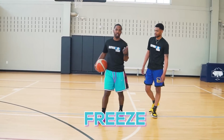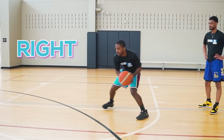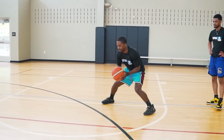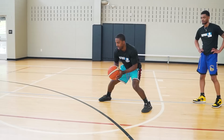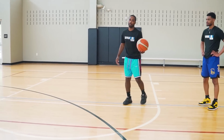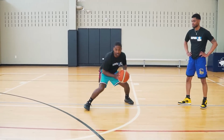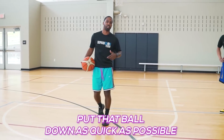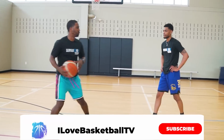my defender to freeze. Right now, we're going to focus on rocking my defender to the right, and then I want to get just a half a rock here. So I want to rock all the way outside my knee, then we'll get here, then I'm putting that ball down to a 1-dribble pull-up. Once again, I'm here with it, ball's away from my hip. I'll rock my defender and then be able to put that ball down as quick as possible. We'll get into our shot. Amari, give me two layups and we'll go 2 shots, all right?